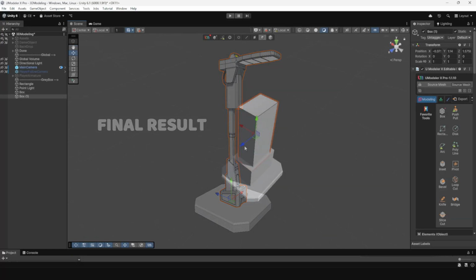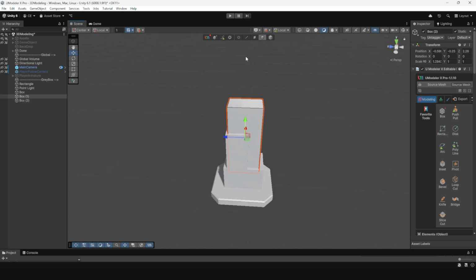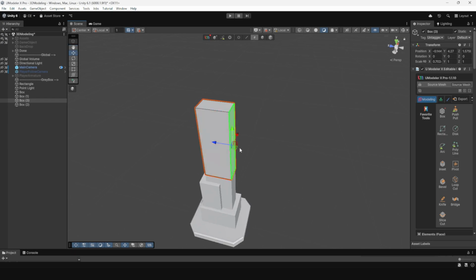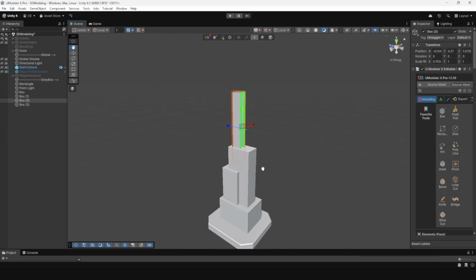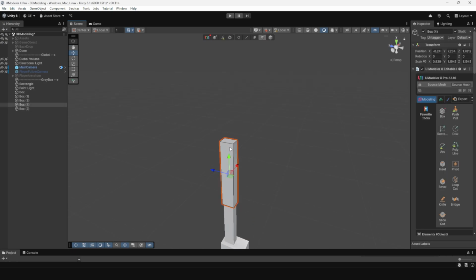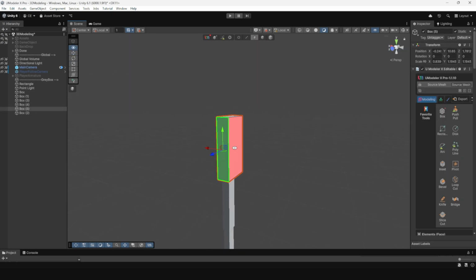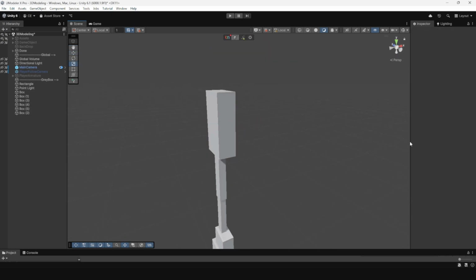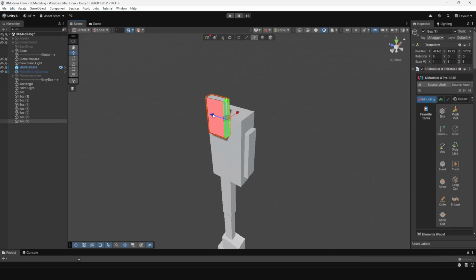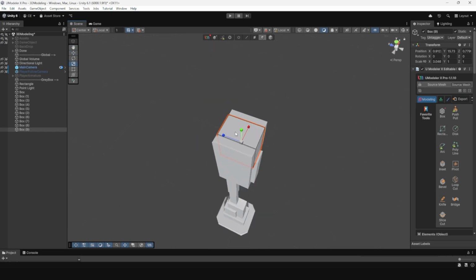In this video, what I'm going to be doing is modeling and blocking out a sci-fi lamppost. This sci-fi lamppost was inspired by an AI generated image that I prompted and kind of put together. So in this video, I'm just taking some of those references and working through it, starting at the base and then working up to the top of the lamppost itself.